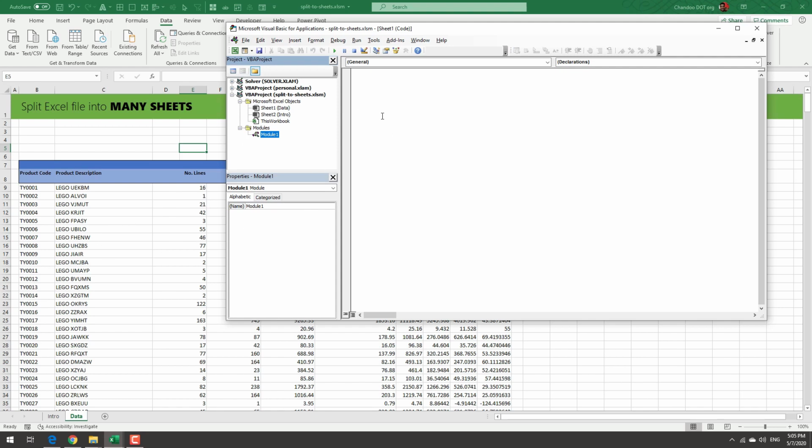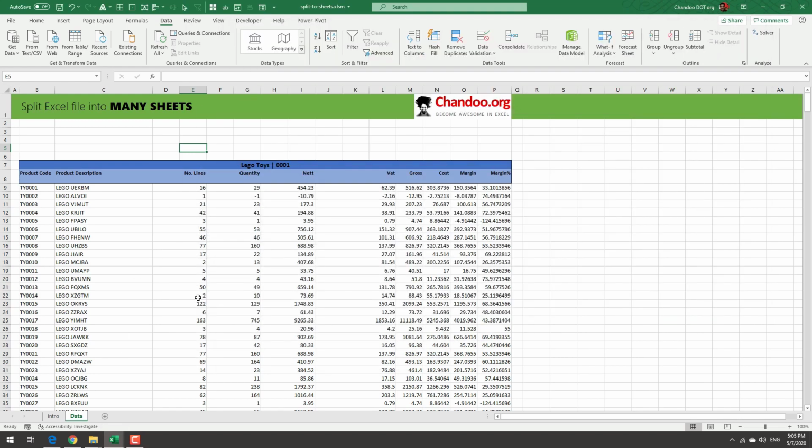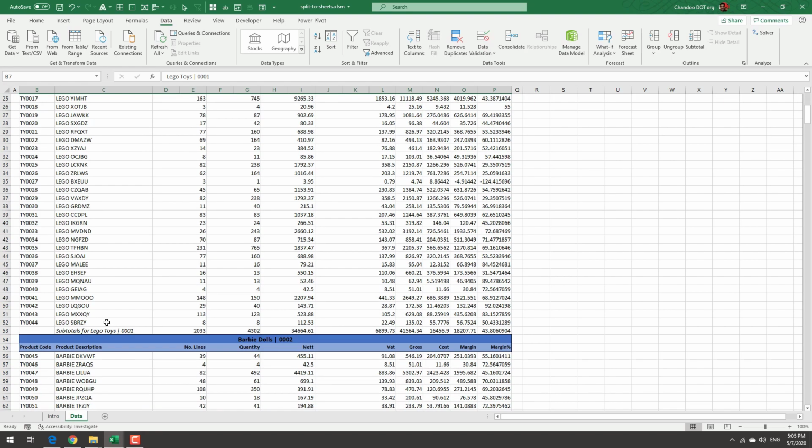Now, if you are just doing some really simple rudimentary stuff with VBA, you can straight away start coding and kind of improvise it from there on. But this seems like a little more complicated than that. So let's collect our thoughts on what needs to happen, and then we will do that in the Visual Basic Editor. One easy way to do that is, if you were to do this job manually, what are the steps needed?